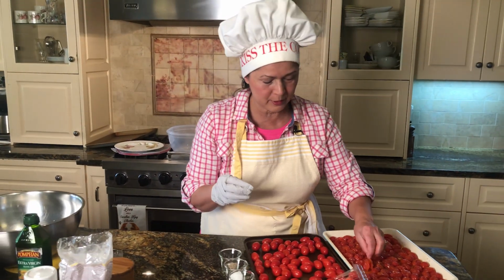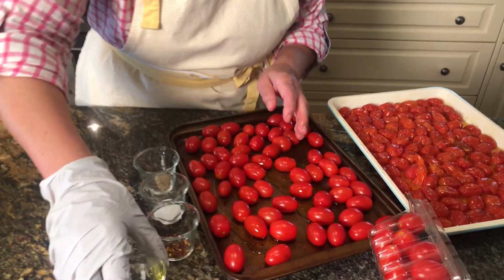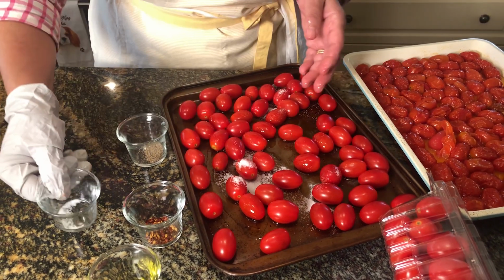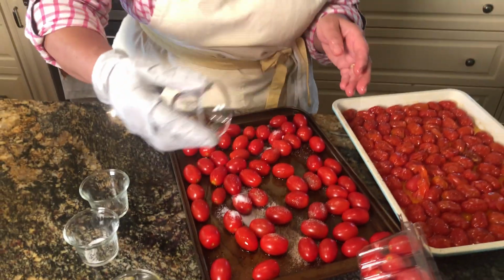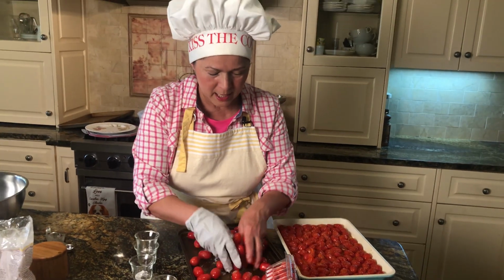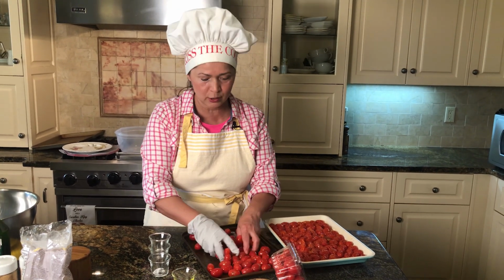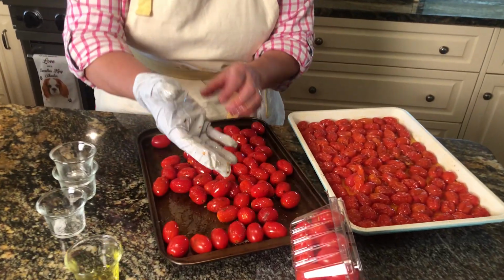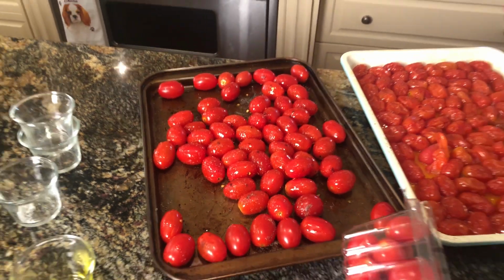I'll put it back now for now, and I'm going to put on top 2 tablespoons of olive oil on the tomatoes. I'm going to put about half a teaspoon of salt, and I'll mix them all. Half a teaspoon of pepper and a 1/4 teaspoon of crushed pepper. Now it's going to give a little bit of zing to the tomatoes, and I'll put them in the oven for 25 minutes, just till they crack the skin, and they'll be ready for my Focaccia. I'm going to put them in the oven. I put my glove on so it'll be easier to handle the oven when I open the door. And they go in the oven.